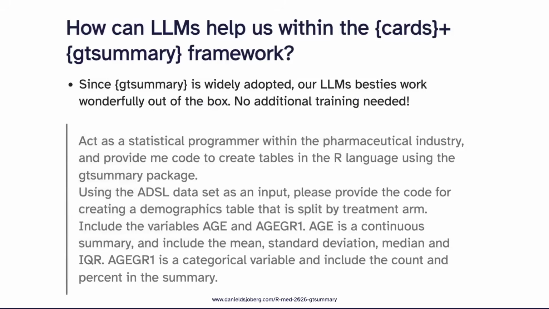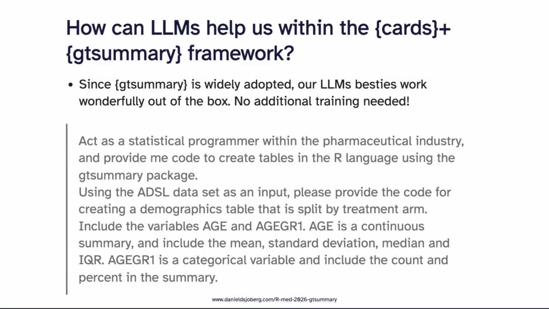So how else can LLMs help us with cards and the gtsummary framework? I didn't show the graph here, but gtsummary is actually the most widely used summary table package in the entire R ecosystem, which means there's a lot of gtsummary code available on the interwebs out there. So even things like ChatGPT and Gemini, with no additional training, are really good at answering gtsummary questions out of the box, with no special instructions.